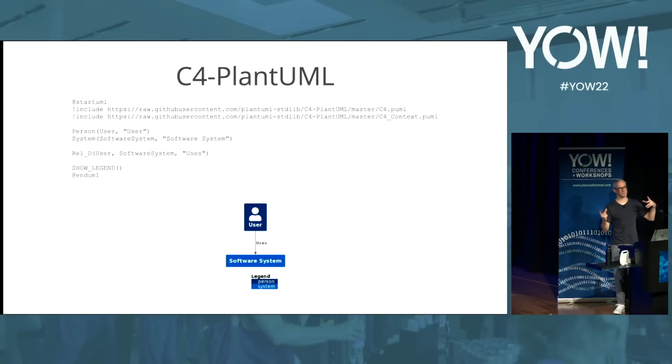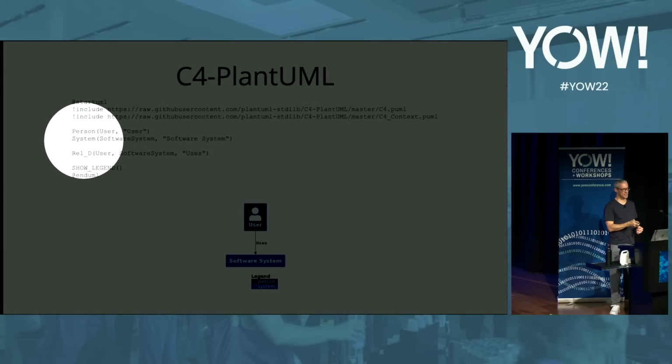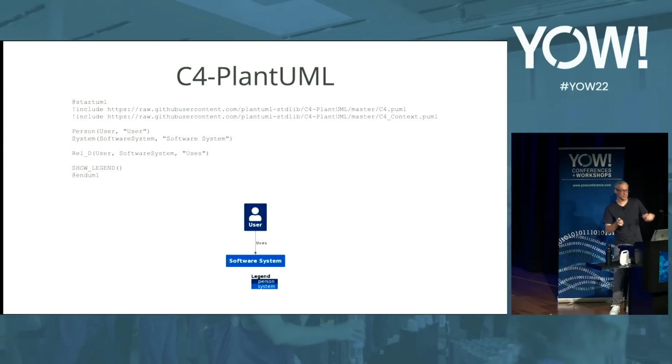The one that people kind of fall on first with regards to the C4 model is called C4 PlantUML. And this is essentially a set of extensions and macros on top of the PlantUML syntax. So what you do is, rather than talking about rectangles and arrows, you're talking about person and software system and relationship. So here we can see that we've got person, system, relationship, and this little bit of text here, which kind of looks C4-ish, generates you this little picture. So that's nice. It's a nice way to get started in all of this tooling.